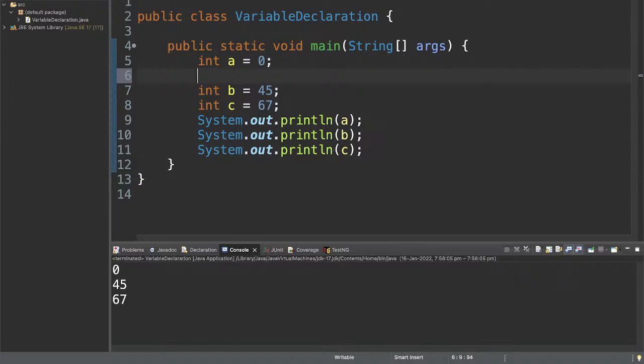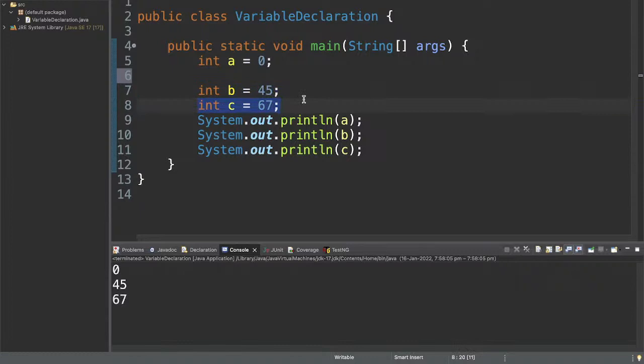Which means we used to reinitialize the value of a again and again. This is called reinitialization. So if I want to change the value of a, I can reinitialize it. This is line number 5, line number 7 over here, and line number 8 over here is initializing.